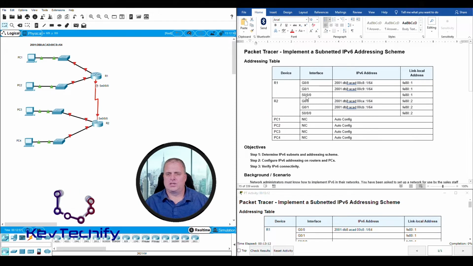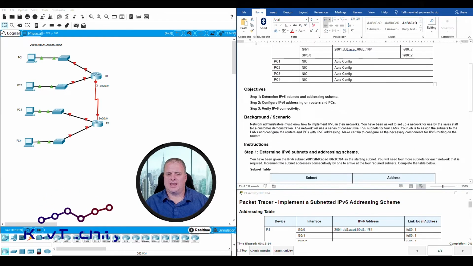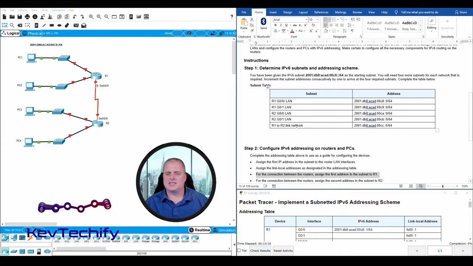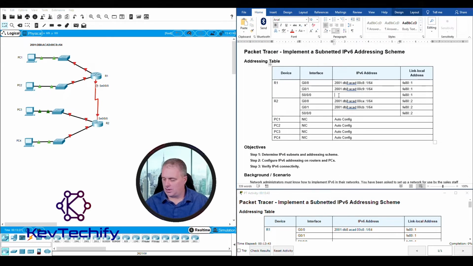On R1, serial 0/0/0, that is part of this network right here. This is the network address, 2001:DB8:ACAD:00CC. I'm going to come up here and copy these addresses into the 2 remaining fields, and then we're going to modify them as necessary.